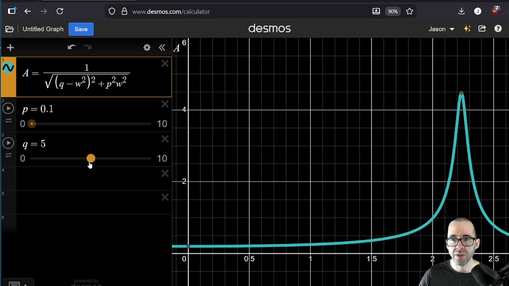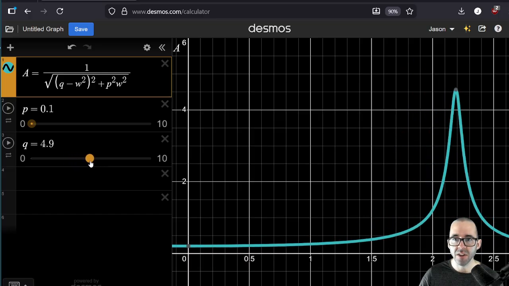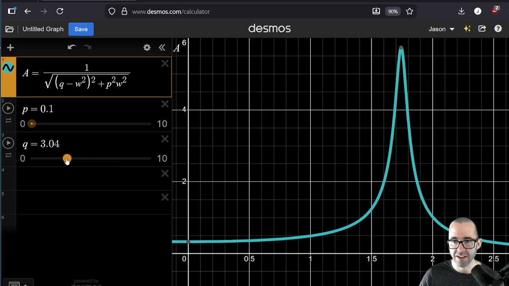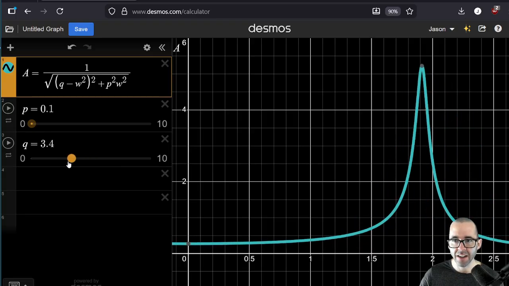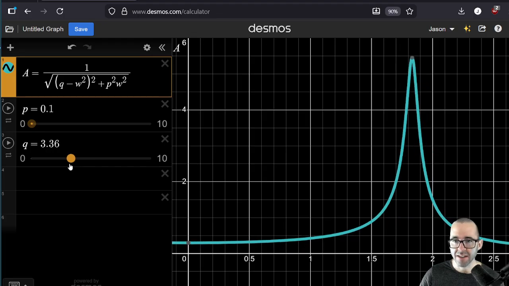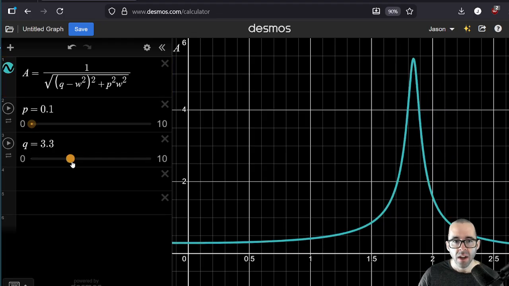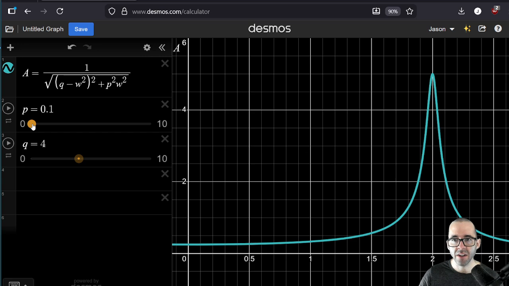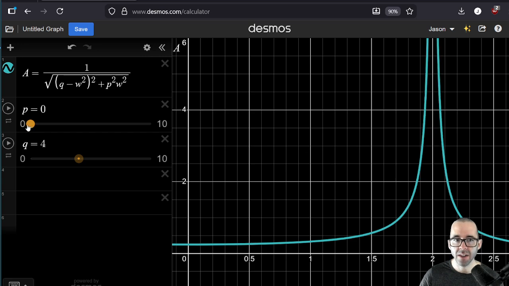And again, I said that Q is basically like a horizontal translation. You can see that it's not exactly a horizontal translation, right? It's not literally only moving left to right. The spike is getting affected as well. And so let's just pick one value of Q. Let's pick Q as 4, okay? For one value of Q, what do you think P is going to do? Well, P is 0. We have undamped, and it shoots off to infinity, the amplitude, when our frequencies are matching.